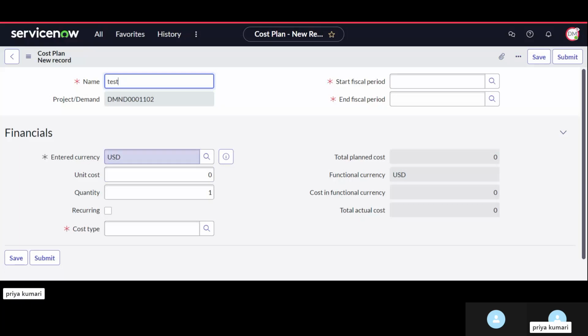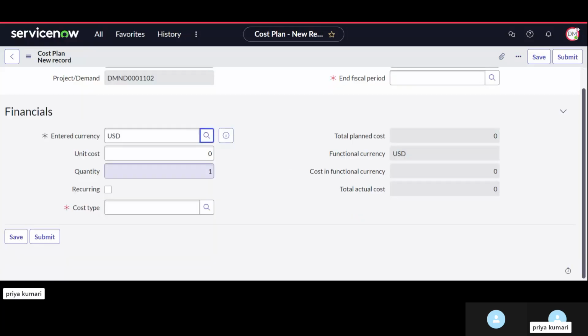Currency should be USD, or a different country has a different currency, so you can select. Okay, then unit, quantity, recurring or not, you can select, and cost type: external labor capex, external labor opex, hardware, software, whatever you can select here.